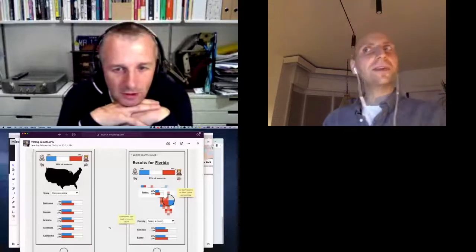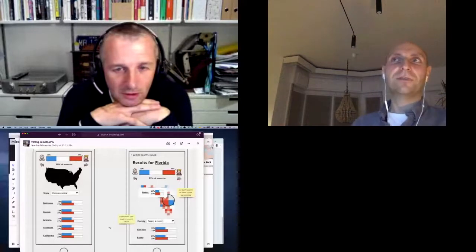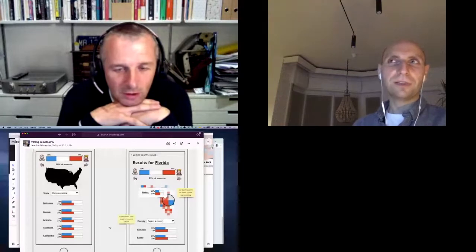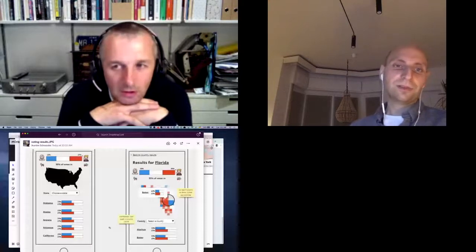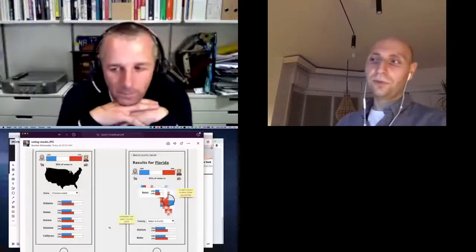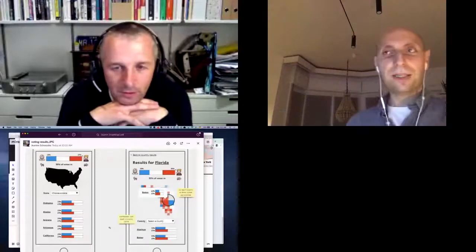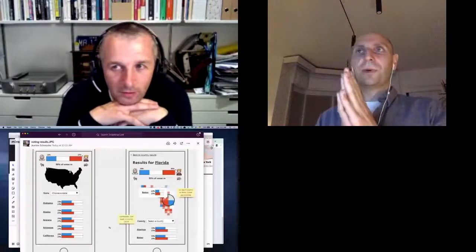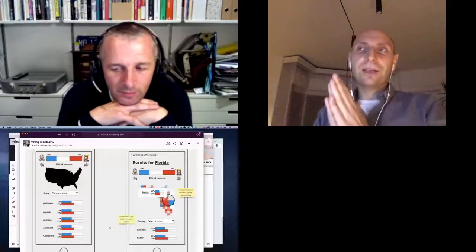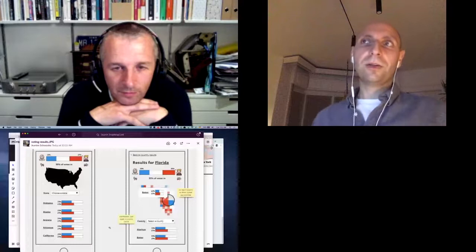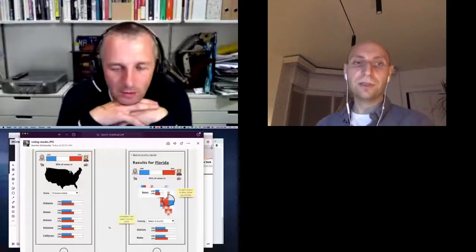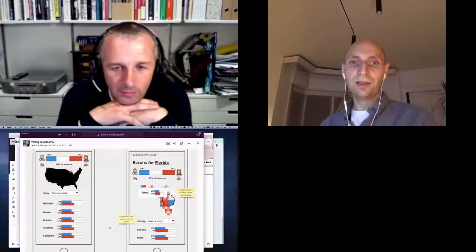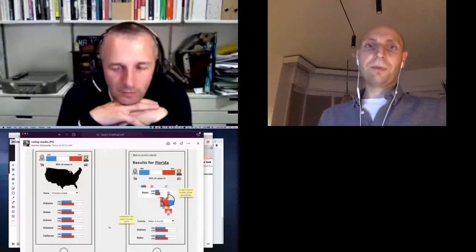Yeah, I think one of the things that comes up when we talk about this level of detail is that people have different pace. So personally, I had a very different and not a great experience with zooming. It seems like zooming, plus minus, is such an obvious thing. But when it comes to jumping between levels of detail, let's say I want information about how people voted in a country and then in a state, then you really need to combine it with something else, like filters or search. Because you might be interested in a particular county, and then finding that county on a map would probably be quite difficult.